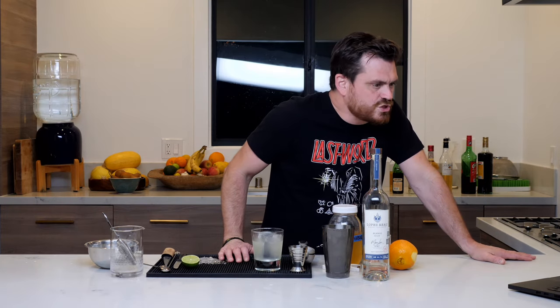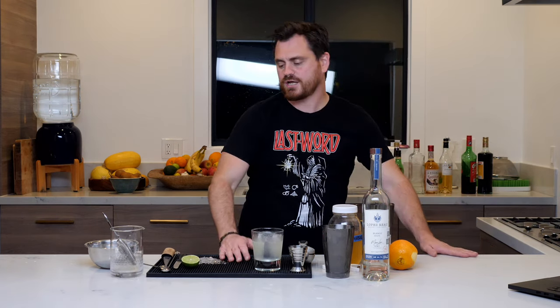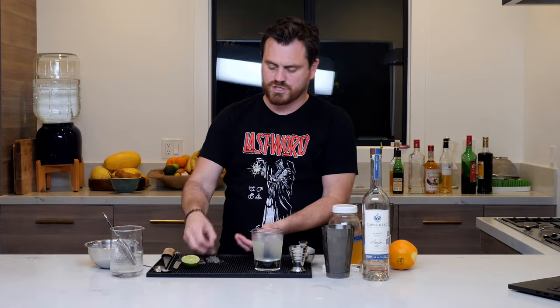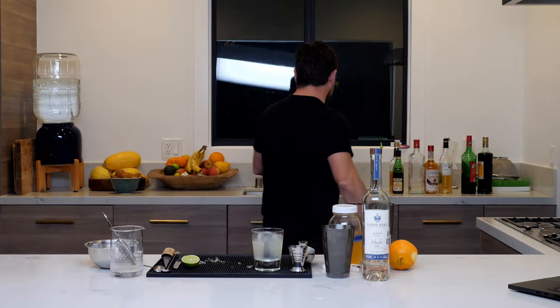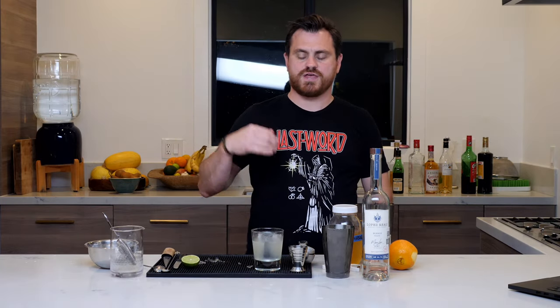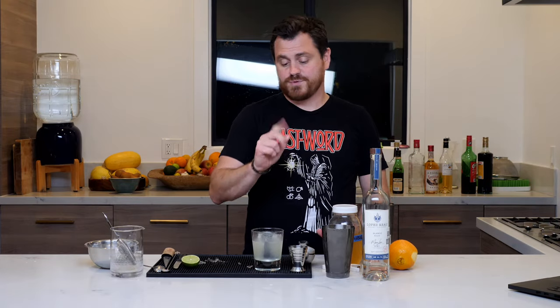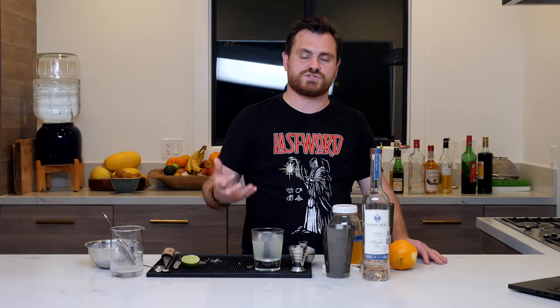Talk about stirred versus shaken. How does it affect the cocktail? Well, I mean, it's one of those double-edged sword sort of subjects. The main idea behind it is that you stir a cocktail that has a lot of liquor. Basically, you stir a cocktail that is comprised mainly of liquor. And the reason why you do that is because most of the things are of the same or similar density. It's easy.